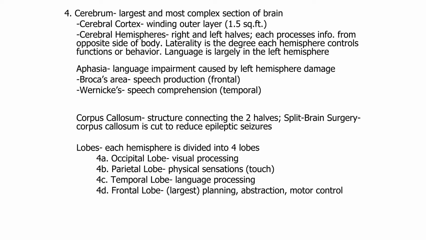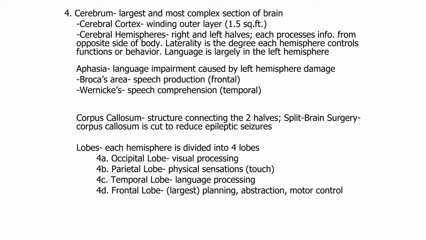The corpus callosum is what attaches them together. That's where you get signals running across from one side to the other side. We talked about the thalamus as a junction box. Well, what you have is a routing of sensations to both sides of the brain. The optic nerve, for example, coming from the eyes, going back to the occipital lobe, actually crosses over at an optic chiasm, and it's delivering information from both eyes to both halves of the brain. And the corpus callosum is what facilitates information being transferred from one side to the other side.